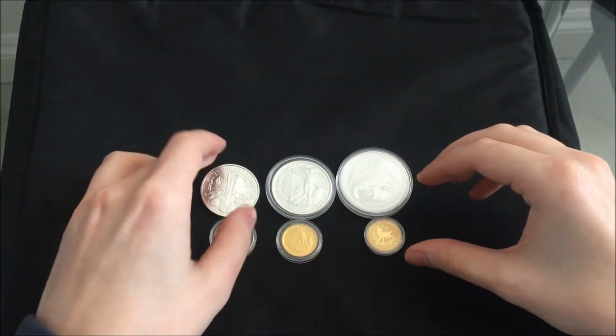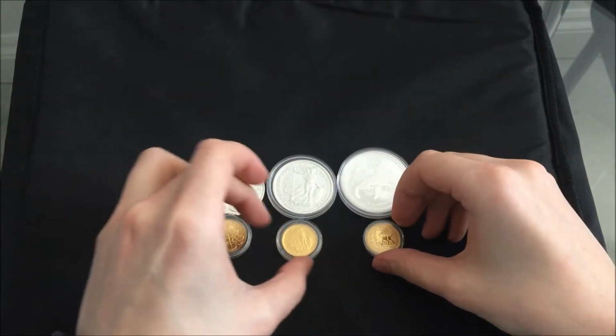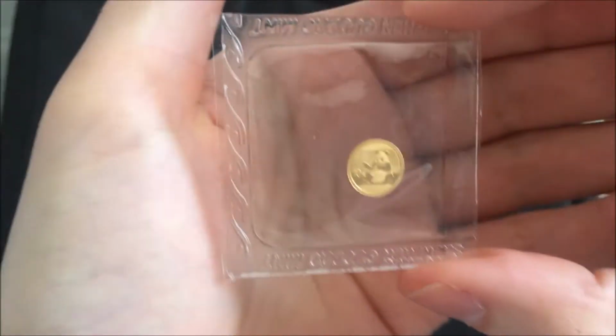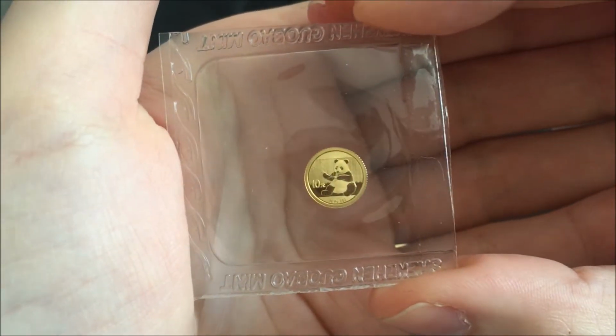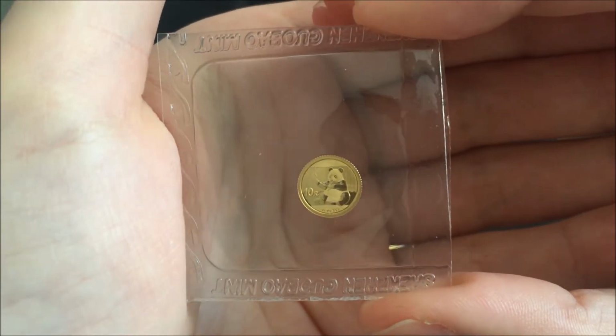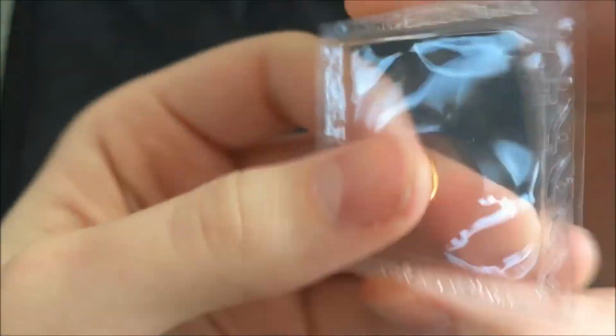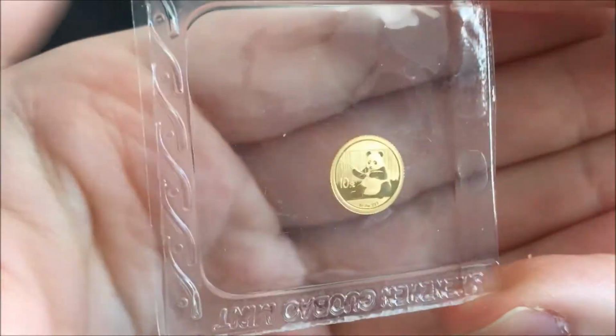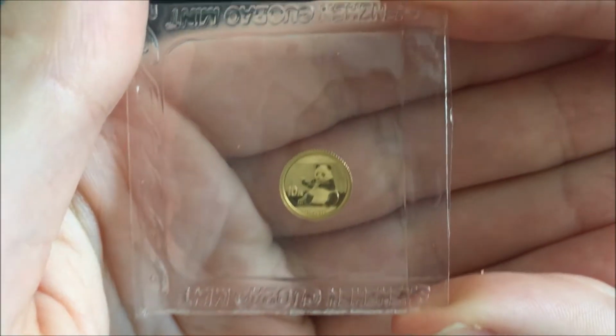Before I get onto a little bit of chat about why I've got these gold coins, I'll just show you the last little bits I've got. So some of you may have also seen this little thing that I have. It is a 1 gram Panda silver shaker. Got me this for Christmas. Really cool little piece. You know, every little helps. It's only 1 gram, but it is really cool. And I recommend everyone pick these up because the amount of detail they get in one little tiny coin is pretty phenomenal.